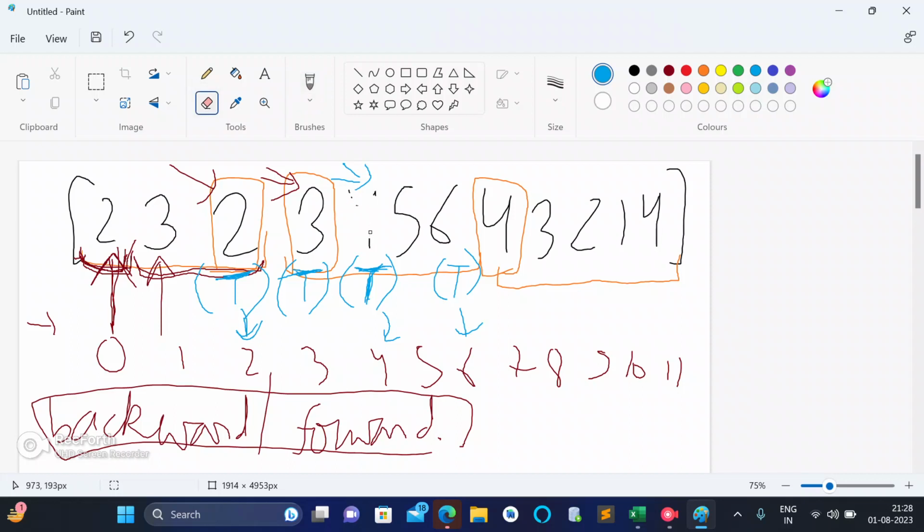So let's do some change in here. Let's say I change this 4 to 3. Here it is not 4, here it would be 3. Now I came to this position, the 4th index position, which contains the value 3. Now what I will do is I will ask 3 whether there are 3 elements before it. You will say okay, yes, there are 3 elements before it.